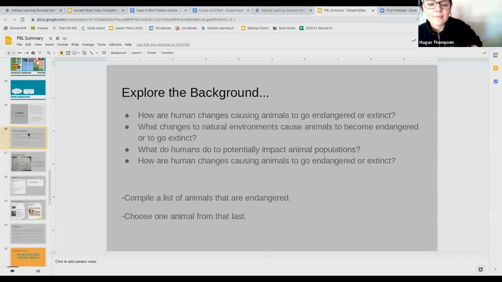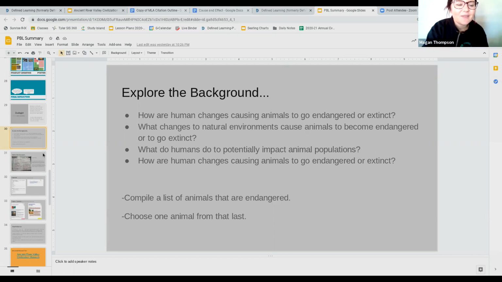Like I said, as we were learning about this before we even began our research component, we did our unit and we covered these questions. Towards the end, I had them compile a list of animals that are endangered. And then they had to compile a second list. This is a whole class brainstorming session on animals that are endangered because of something that humans have done. And then they had to choose one animal from that list. I had already compiled a pretty big list. I kind of just have my own list and guide the students there.